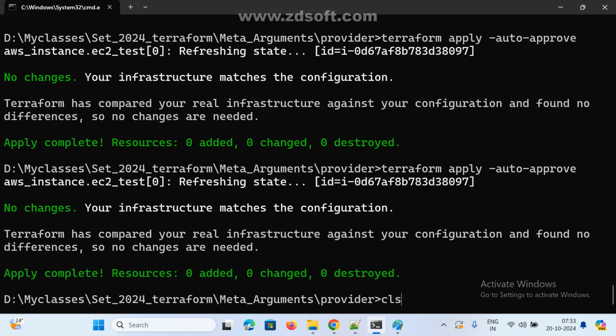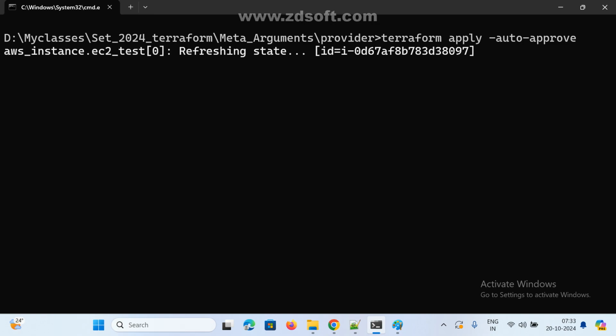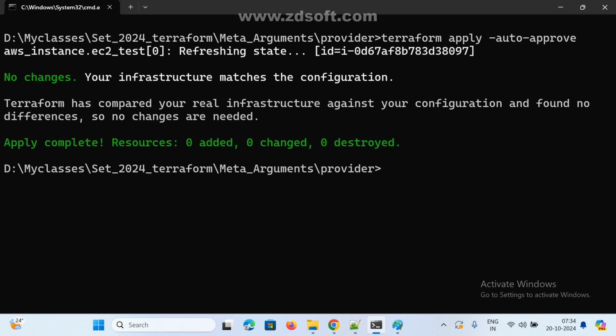Now observe carefully what is happening. I am running same command, auto approve. Now what is happening? It will recreate or it will say same, zero changes, like this it will come. So now it is refreshing the existing state, real infrastructure. Now see here, your infrastructure matches and so Terraform, no changes. We need to modify something, right? What we need to modify? I'm going to change something. Okay.